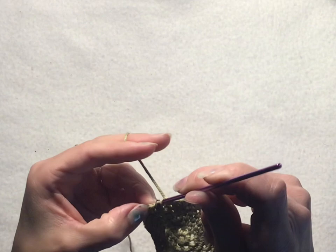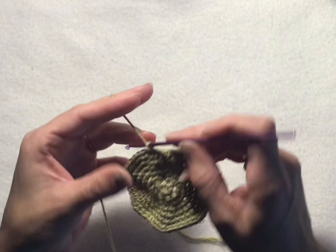And then we want to slip stitch into our first chain one of the round in order to join. And that is row seven.